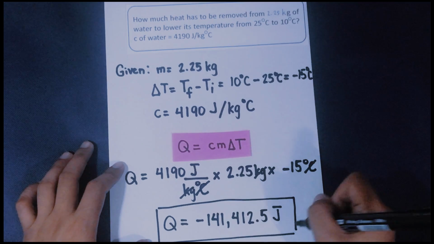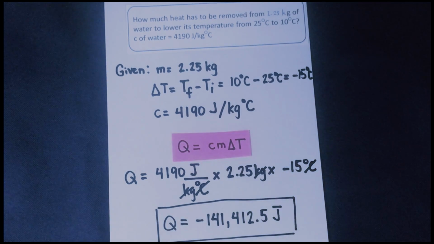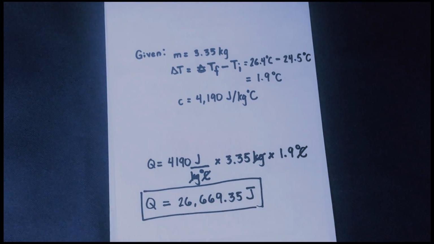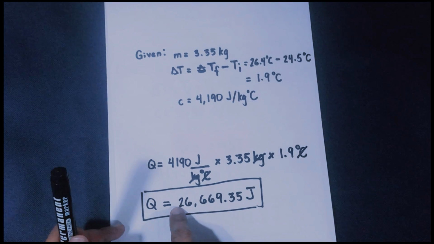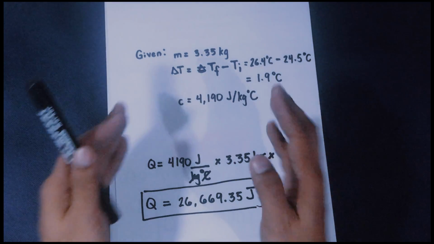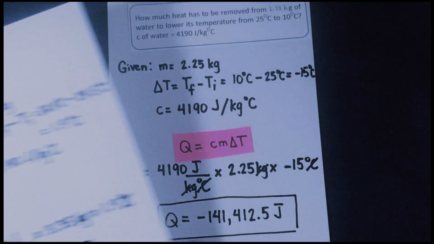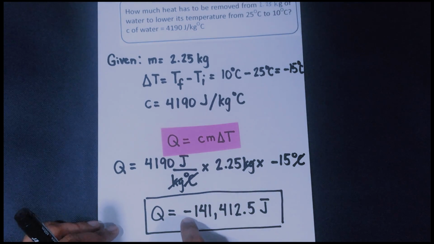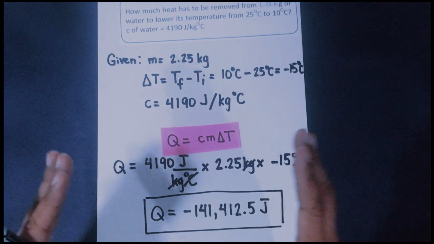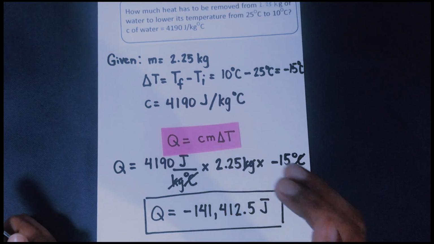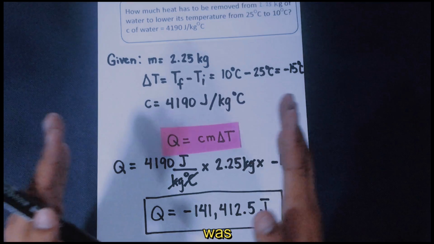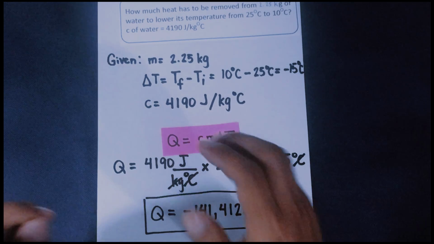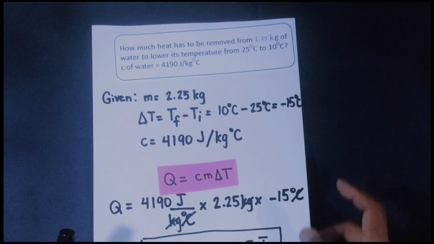Now notice something different here. I said a while ago from our previous answer, if the amount of heat has a symbol of positive, it means that the heat was absorbed. But in our case, the answer is in negative, which means heat was released. Okay? So again, positive means heat is absorbed. Negative means heat is released. Okay? So let's now have the last example for this exercise.